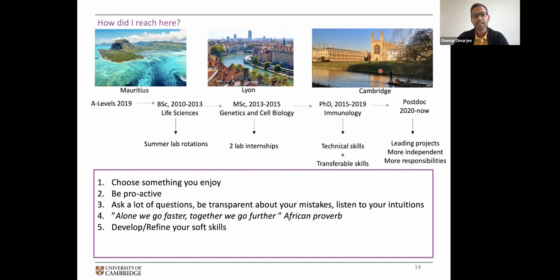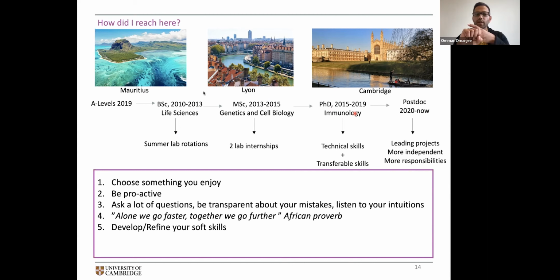One thing I would say here: when I was younger, I thought that to be a scientist is to give 100% of your time to the lab. But actually, I've learned from the PhD that it's not really true. During the PhD you will allocate maybe 60–70% of your time to experiments, but the rest of the time you're reading a lot of scientific papers, doing presentations, and participating in lab meetings.